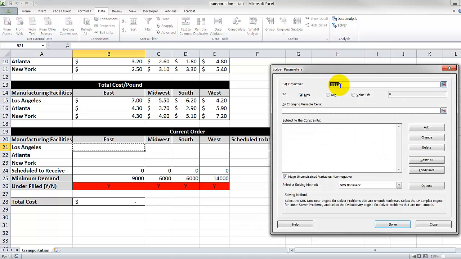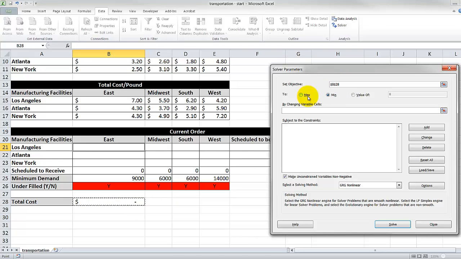Let's go to Solver, and what I'm going to try to do is calculate the optimal schedule without manually trying anything. I'm going to say, hey Excel, give me the best order mix, if you will, for this particular situation. So I want to minimize my cost. The objective cell will be my total cost that I have formulated. I want to minimize that.